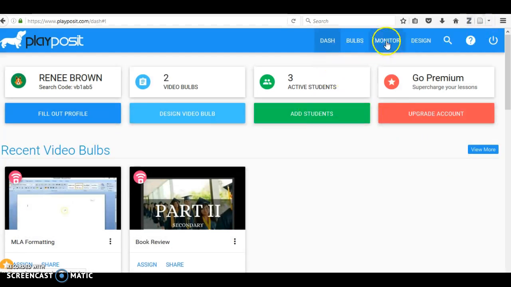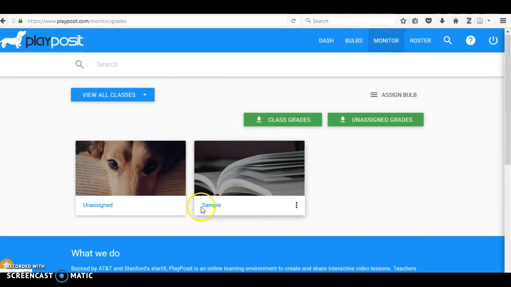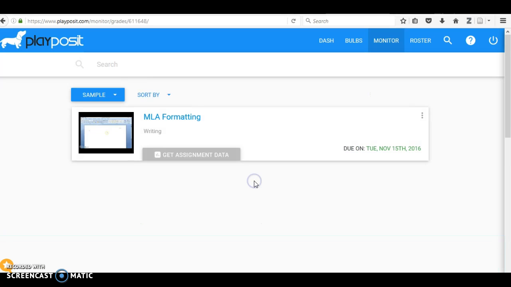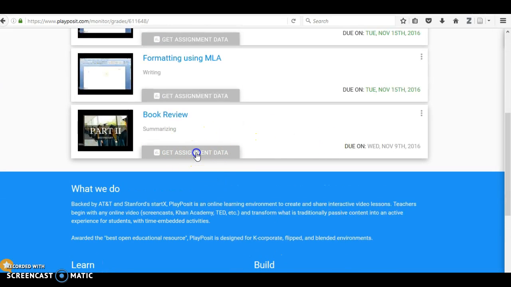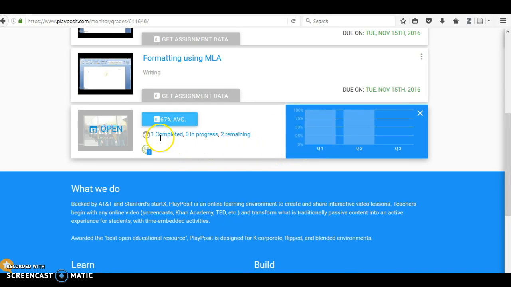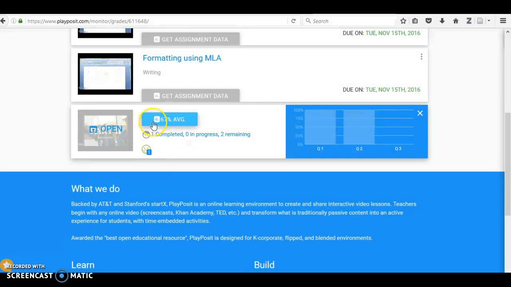So one of the other things that's really nice is you can monitor students to see if they actually do the work. This is just another play, something that I was playing with. Here is one that I did with my make-believe student. Well, it was my son, but still make-believe. Here we go. The students, I have the average, how much of it has been completed. They only had a couple of questions and they answered the questions.